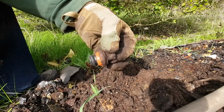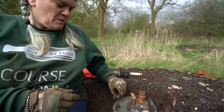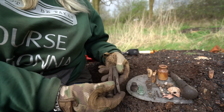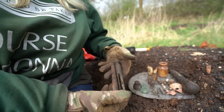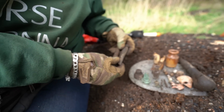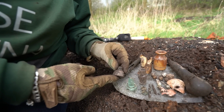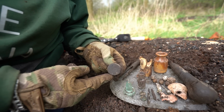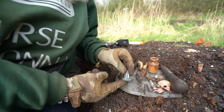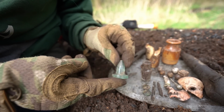So there you go. Right, I think it's time for a little bit of a roundup here, so let's see what we've got. Got quite a few gems, I think. Right, so first of all, the dolly pegs. What's not to love about those? They'll dry out nicely and I'll use them for something craft related. Okay, we've got the vulcanite stopper. That's the P-dowed one. The big chunky glass stopper. It's plain, but it's chunky and it's nice.